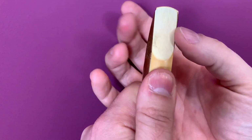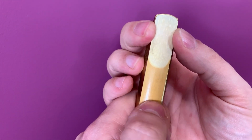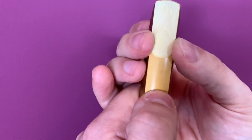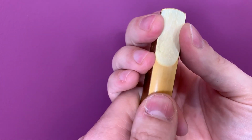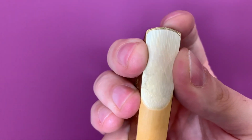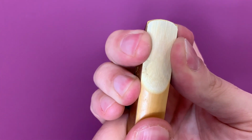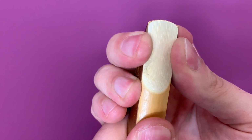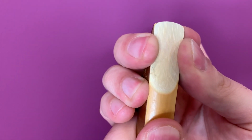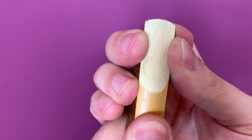Now these are here just to keep it in line with the mouthpiece. I'm making sure that the full reed is straight. Then position these two fingers and use my left hand to move it up and down. What I aim for is for the tiniest little amount of this mouthpiece to be visible above the reed. Other people might vary in that, but that is what I aim for. If I push it a little tiny bit more, it's covered the end there. So I'll just pull it back the tiniest little fraction.